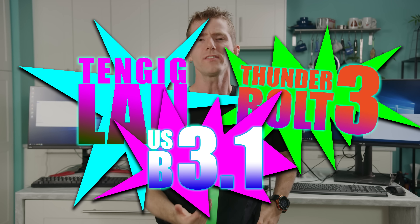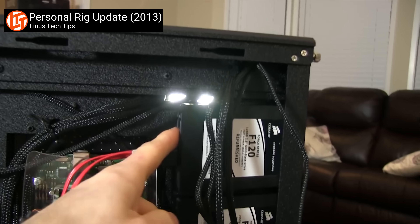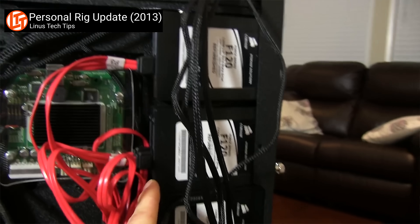As many of you probably know, the last few years have been a heck of a ride for data enthusiasts, with high-speed storage becoming increasingly accessible. Something like Samsung's 960 Pro SSD — it's tiny, it costs about a third of what I paid per gigabyte for my first large boot SSD, and it's over an order of magnitude faster when it comes to real-world performance.